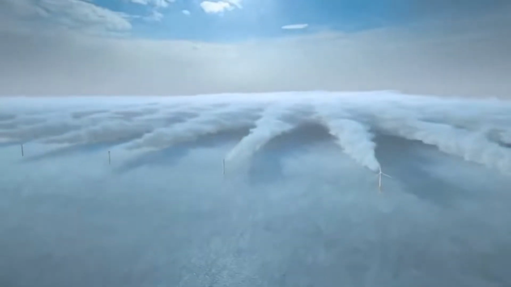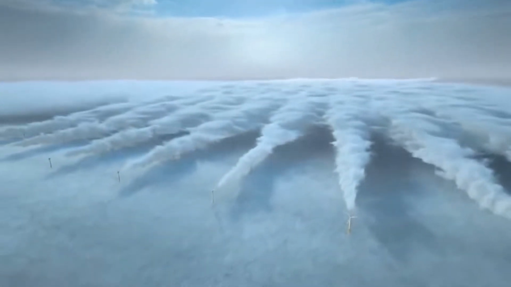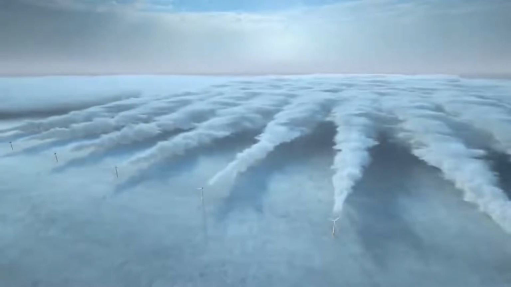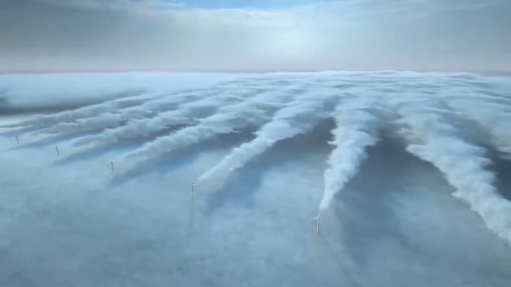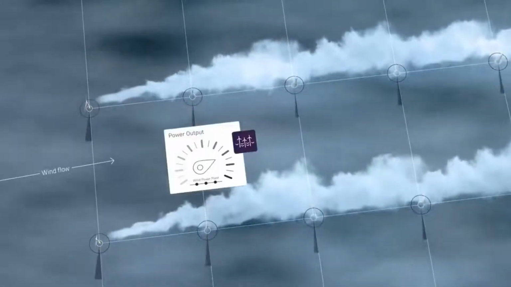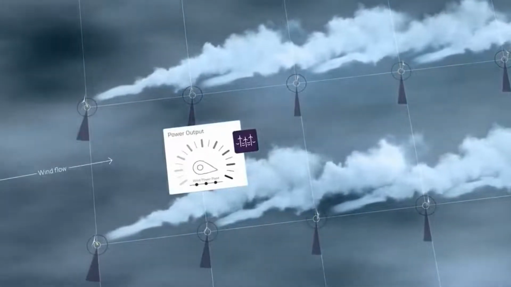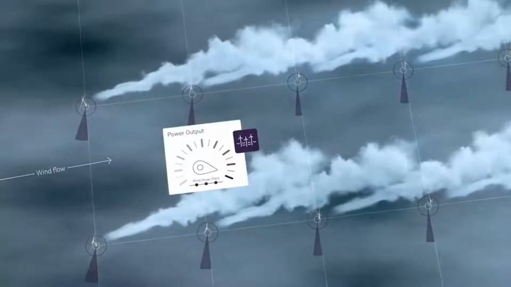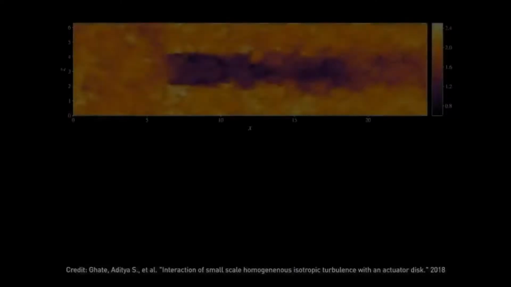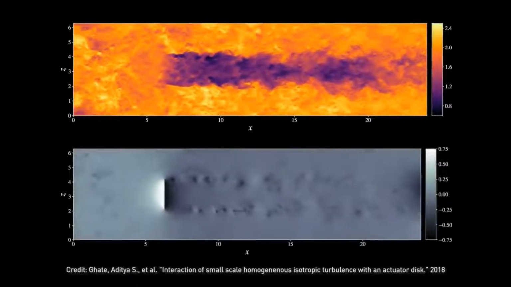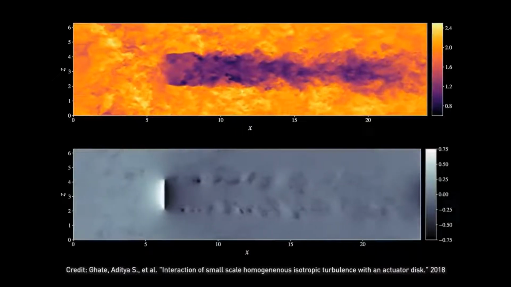When designing a wind farm, it's critical to place each turbine so as to minimize the effects the turbines have on each other due to the wake that they create. Accurately modeling the wake requires high-resolution, high-fidelity simulation data that is specific to that wind farm, such as the geographic location and the terrain. The gold standard for generating this data is the large eddy simulation shown here.